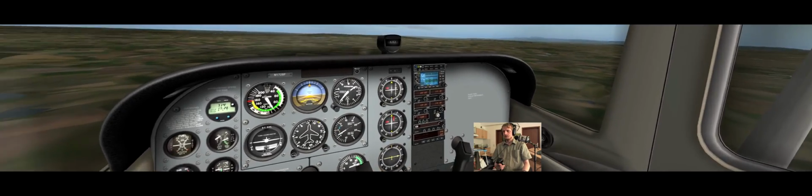Recording X-Plane on a 3-screen setup with a Windows 7 64-bit system or Windows 8. X-Plane is very, very demanding for raw graphic computing power. There is no such computer setup which would really run X-Plane smoothly with all the details on.